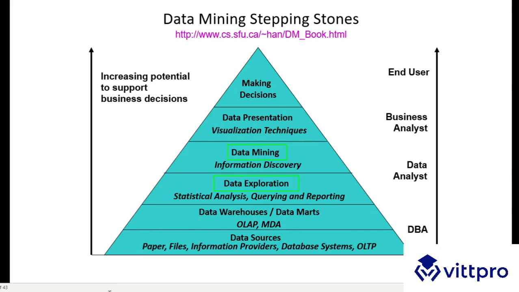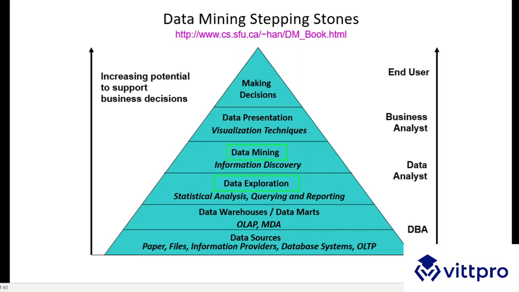Business decisions cannot be made on the data source itself, right? Because there is no analytics happening there. When it goes to the data mart, it is also not helpful because there is no analysis yet of the data. After this, the data exploration and data mining help. So there you have much more potential to support business decisions, and the highest potential is in the data presentation. When you are able to present the data in a simple format, or in a summarized or synthesized way, then you are able to make the decisions. So that's the highest potential.